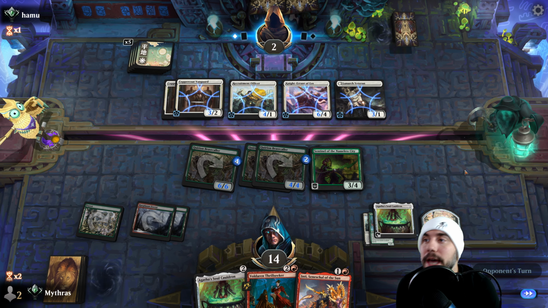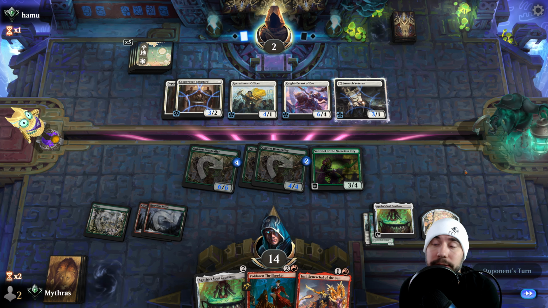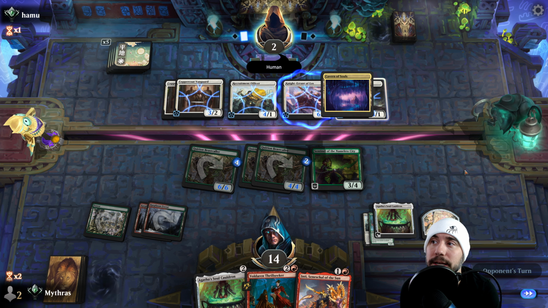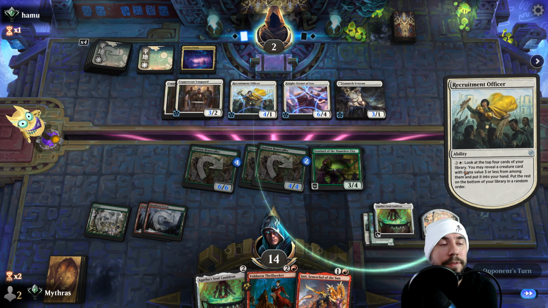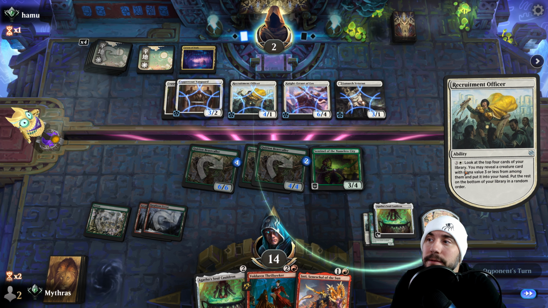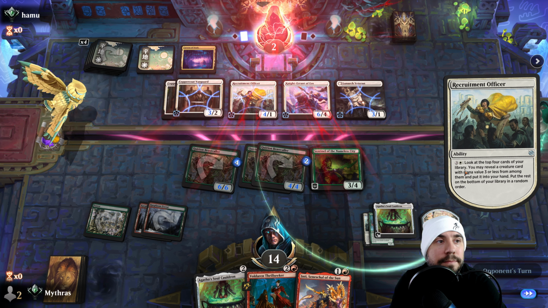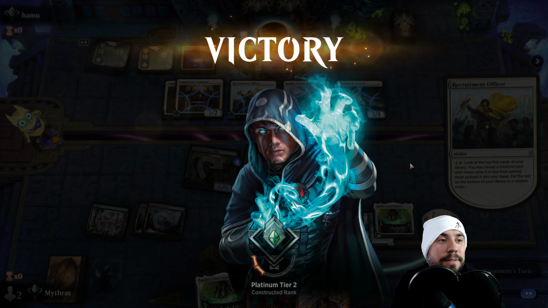All right, so we actually will have lethal next time, depending on what they do here. If they strip us, well, they'll have lethal. So that's the one thing we gotta be careful of. If they get the Sentinel off, we're in trouble. There we go, we're okay. So all we have to do is drop the Volderon, Thrill Seeker here, and go over the top. Yes, yes, yes. Great win for us there.